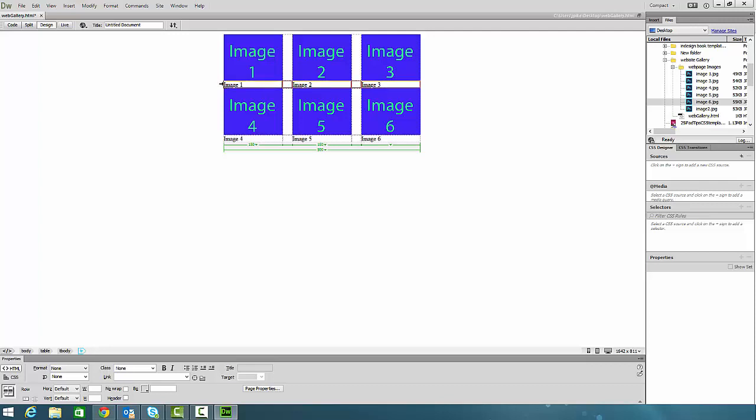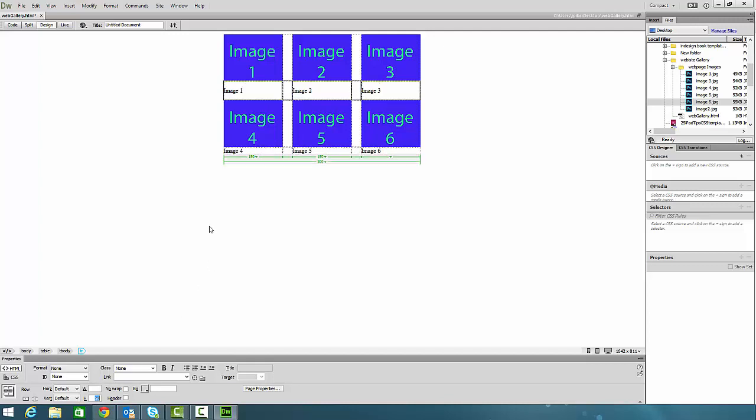So we'll just come in and select the row like that, and we'll make the row 50 pixels. Oh, that's width. Sorry, not width. We want the height to be 50, so we'll get rid of that. We've already done that one. So 50 for the height. So hit enter. That's what I wanted to see.